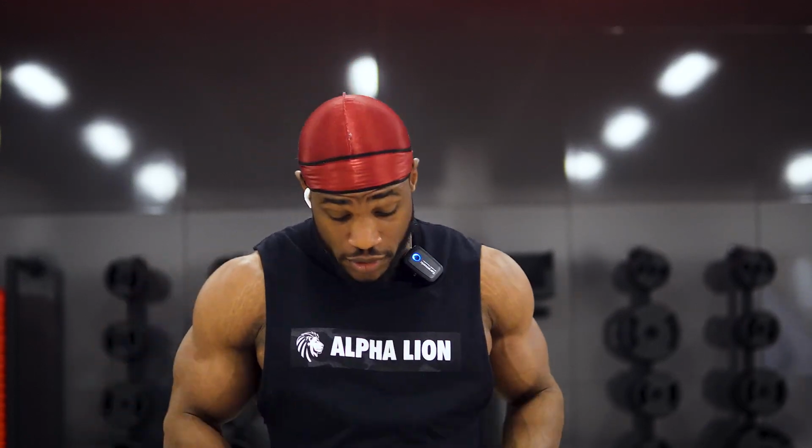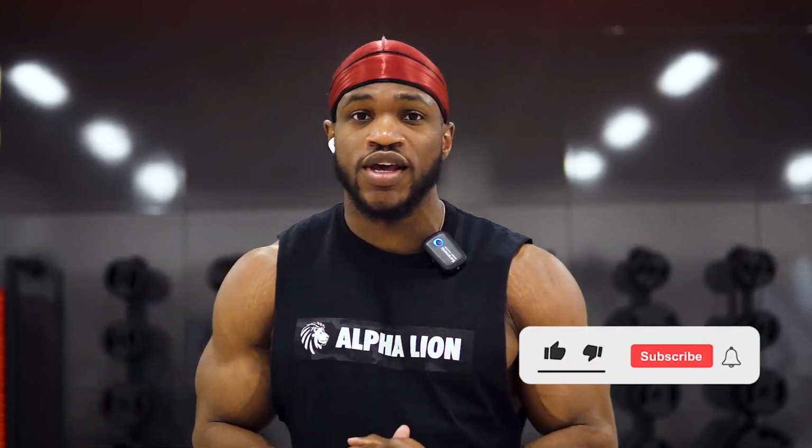In this routine, we are going to be targeting those hip flexor muscles with a series of stretches, helping you release tension and feel great again. Plus, stretching your hip flexors can actually help you improve your posture, balance, and athletic performance. With that being said, I don't want to talk too much. Let's get started and work on those tight hips.